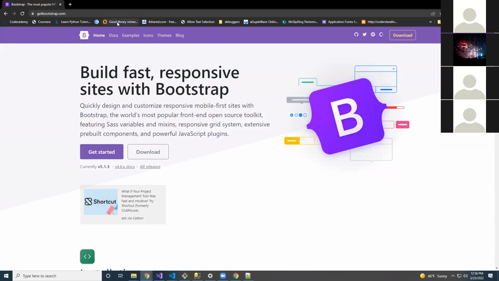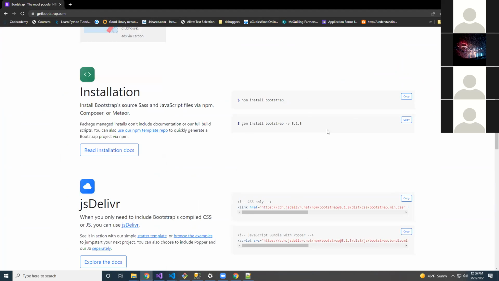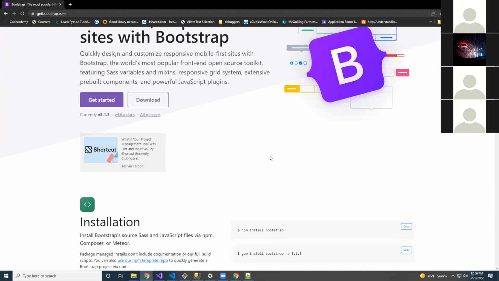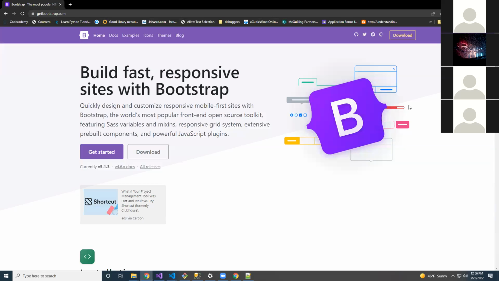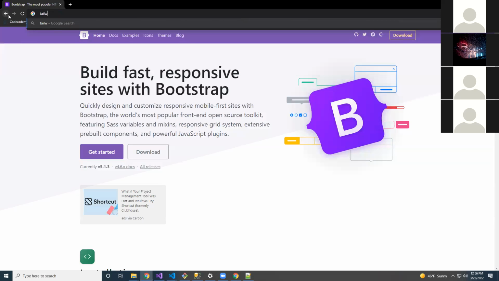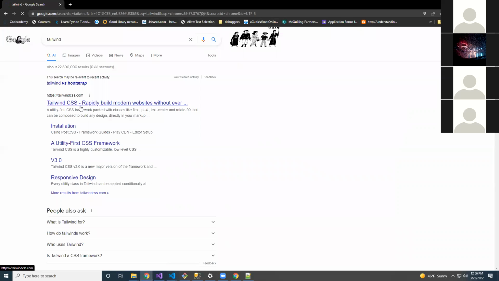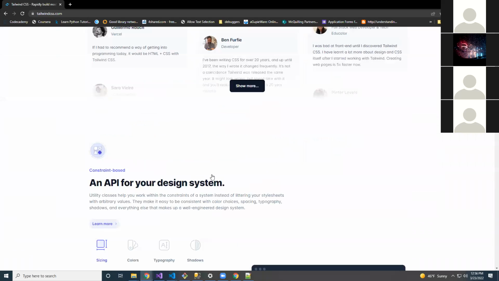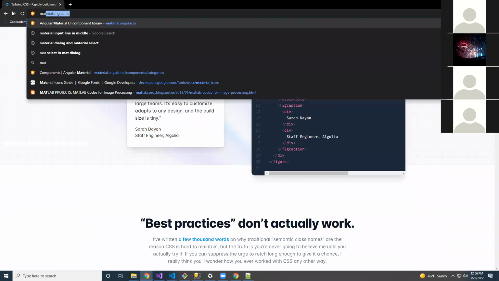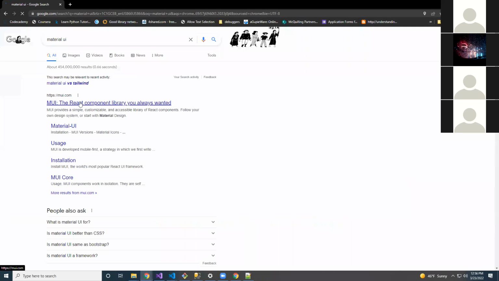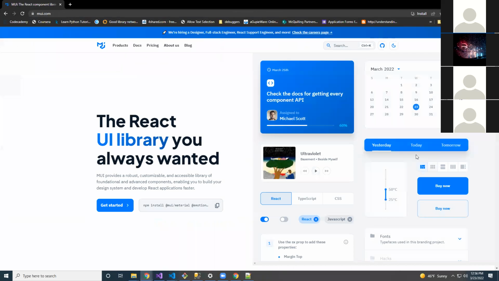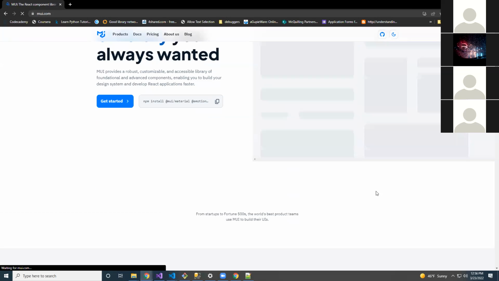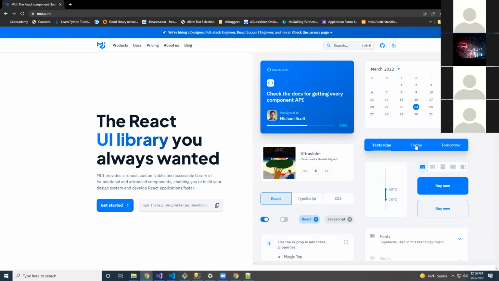Cool. And there's a bunch of different packages. What's really important here is not that you learn Bootstrap itself, but that we understand the principle behind Bootstrap. There are a bunch of different packages like this. We've got Tailwind, which is another package for rapidly prototyping websites. We have Material UI, which is Google's package for creating really great components, and all you need to do from that point is style them with some CSS.